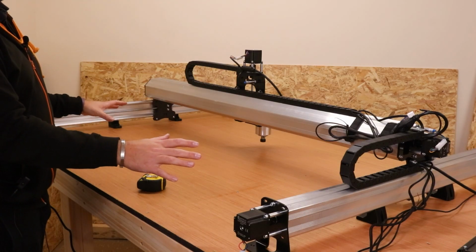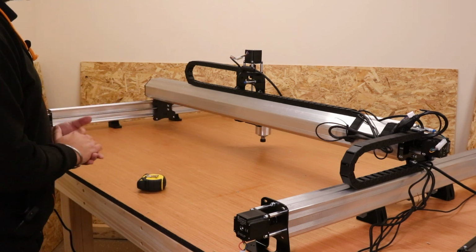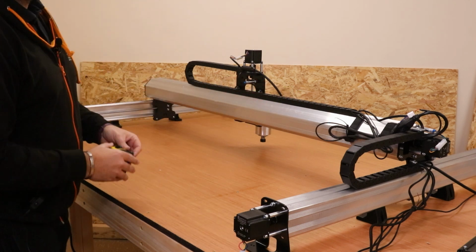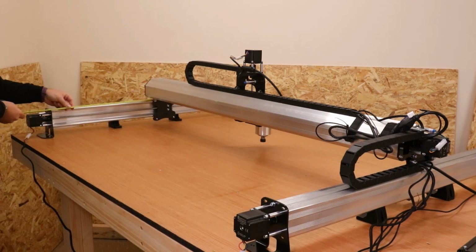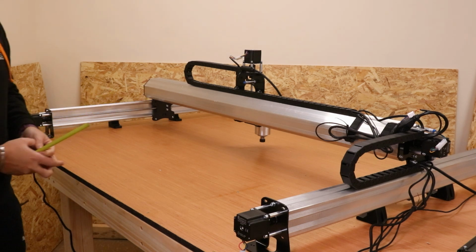Now very shortly we're about to get the power connected for this machine, but before we do so, just do a couple of very basic checks. The first is to make sure that the gantry is still perfectly equal on both sides. So again, just take a tape measure, measure the distance from one side, measure the distance on the other side. Mine is a little bit out, I'm just going to wind that in. There we are, that is now much closer, much better.